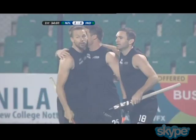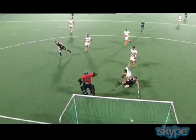Yeah, well, the first part of it is the lead and the pass. So you have to obviously always be available for your teammates. Simon Child was on for the ball, and I thought I could get into a good position to actually receive the pass. So you've got to have the desire, first of all, to actually go for the ball. And then you have to have a good connection with the other player on the ball. That's something that Simon and I had in that situation. So I did a good lead, and he did a really good pass.